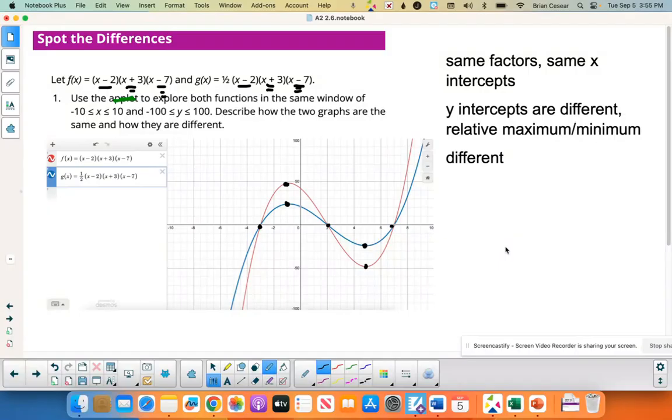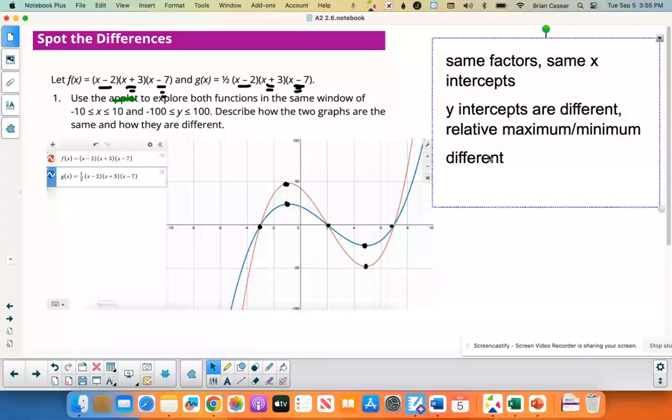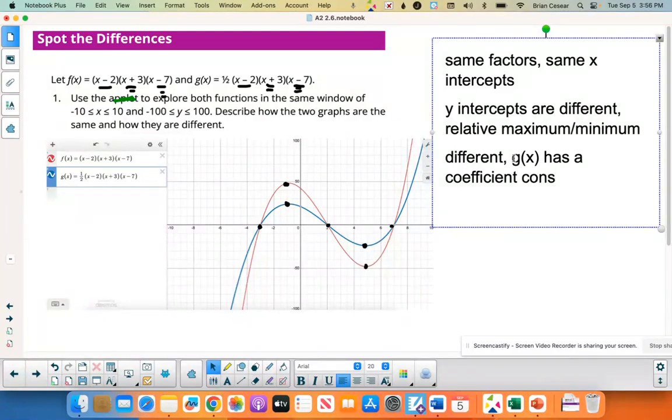So what we have there, on the function, we have this 1/2 right there, if you look at that. So g of x has a coefficient, a constant of 1/2. Okay, so I'm thinking what happens here, and you're probably thinking the same thing, is this 1/2 affects the height of the blue curve. It kind of smashes it down if you see that there.